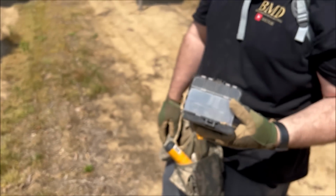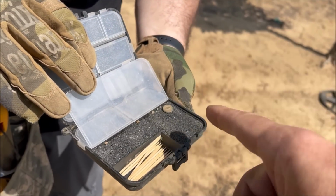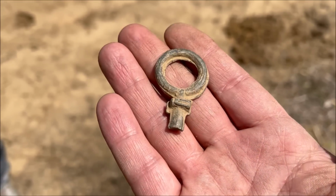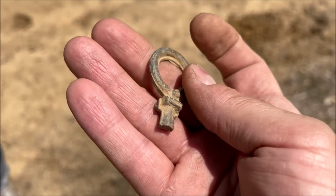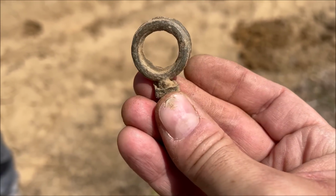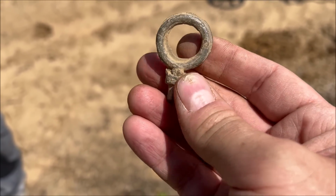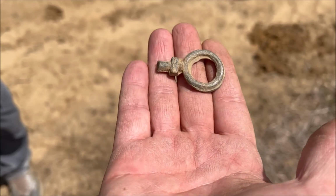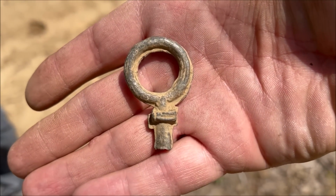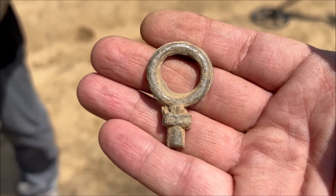And as I was doing it, Eric had a really cool find himself. I'm going to put my button right there, but it is not yours. Eric got this piece, and to me, it feels like it's lead. I can't tell. It could have been a big key at one time. You can see the two circles don't quite line up, so it could have been hand put together. It probably would have been another 2-3 inches long, I'm guessing. Don't know what it is, but it's an interesting piece and a sign of old life, which you just got to love finding.